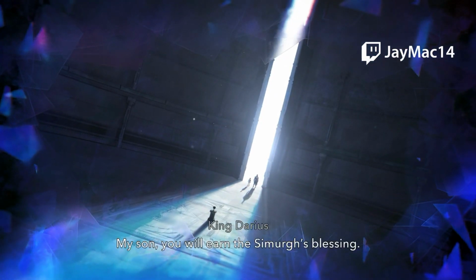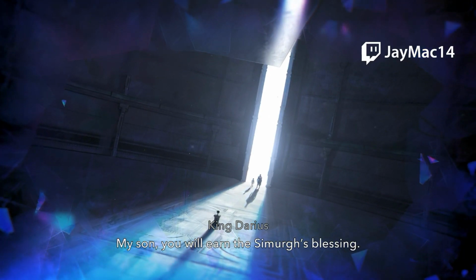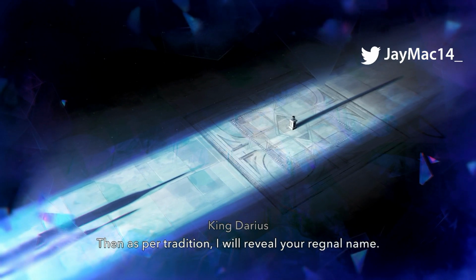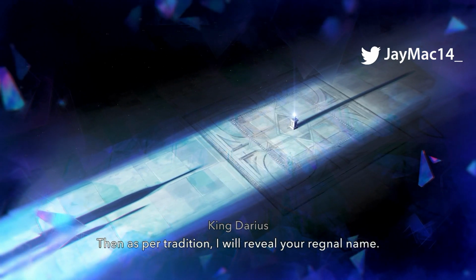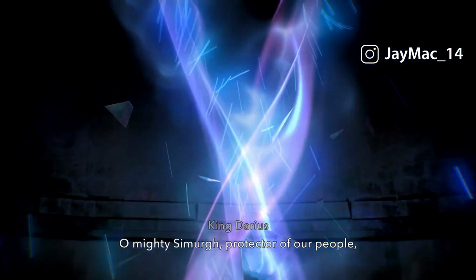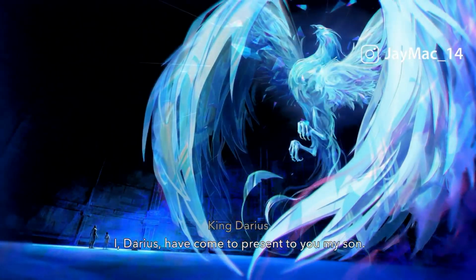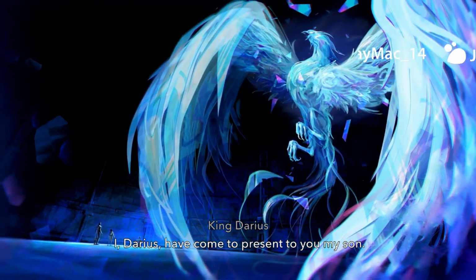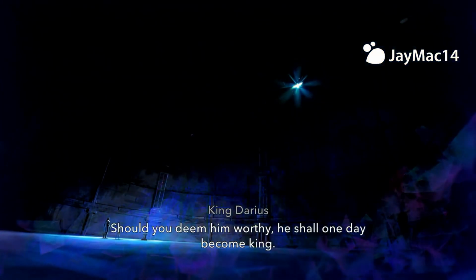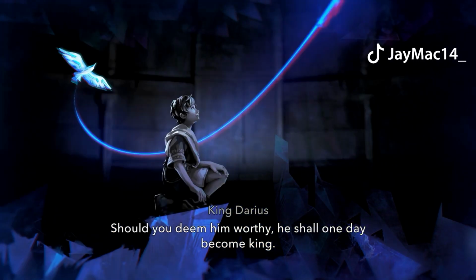My son, you will earn the Sea Morgue's blessing. Then, as per tradition, I will reveal your regnal name. Oh, mighty Sea Morgue, protector of our people, I, Darius, have come to present to you my son. Should you deem him worthy, he shall one day become king.